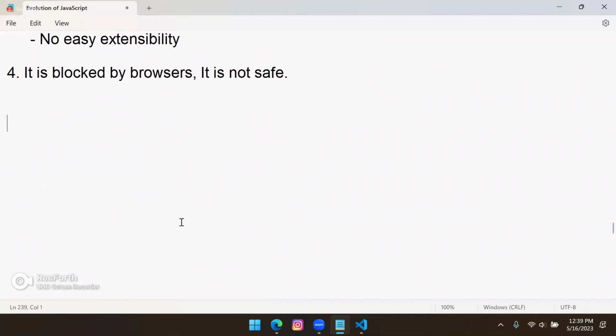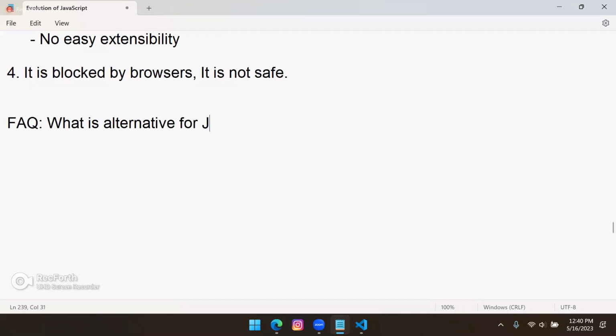Right? But important, what are the features? Features I already told you. In the beginning, whatever I explained, these are all features. JavaScript reduces the burden. It handles DOM manipulations. It handles client-side interactions. So it handles client-side validations. All these come under what? Features. Then what is the solution for this?